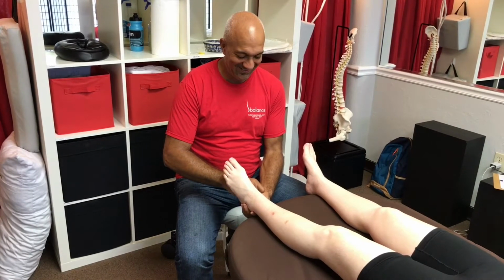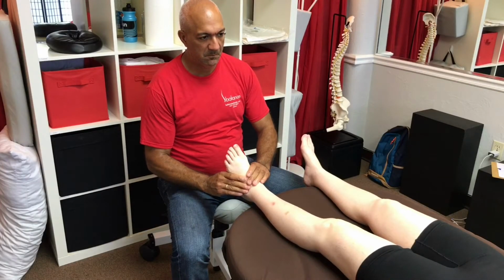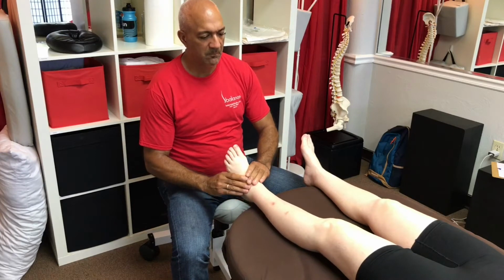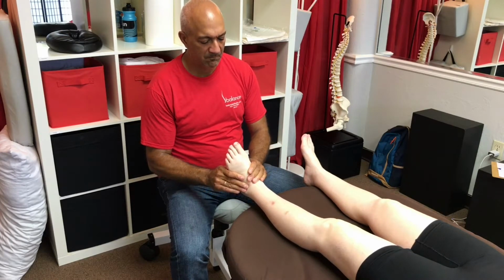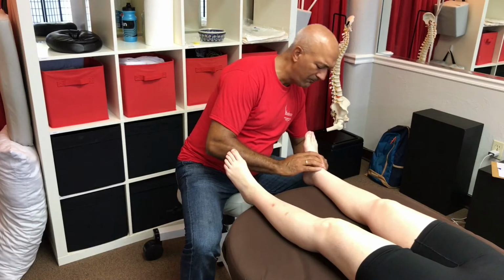This is my clutch. It's a lot better. I mean, it's still a little tender when I first wake up in the morning, but it is so much better. I have gone days without noticing it.